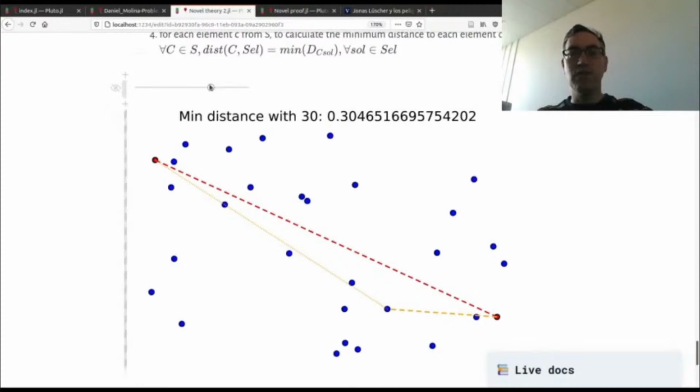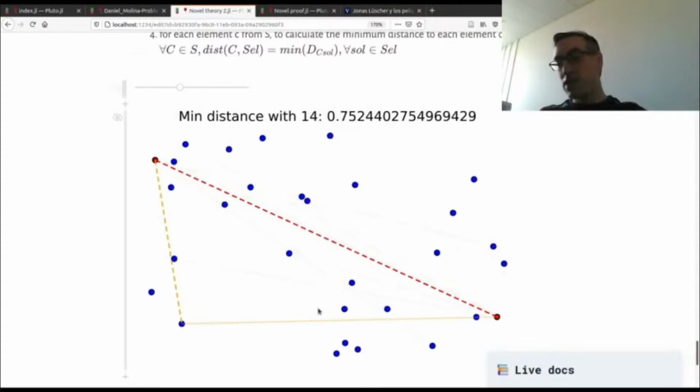The next batcher is 14. We can check. Yeah, it seems that the next batcher is 14. For a small set of individuals, it's very simple for this algorithm to obtain good results. When the dimension is much higher, it's not so easy to obtain the best solution, but it's usually an algorithm that is able to obtain a good solution very quickly.